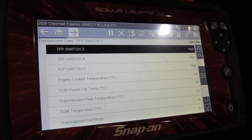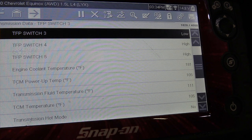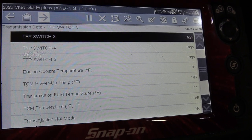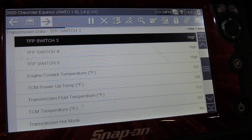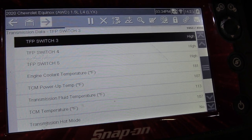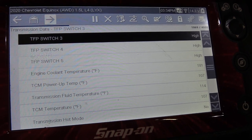There we're at 91. We just jumped up to 91. I just discovered that if you put it into reverse, you can actually get just a little bit more RPM out of it, a bit more heat quicker. It'll allow you to go up to close to 2000 RPM, so you can get just a little bit more heat into it, and see we're at about 114.